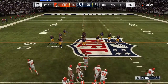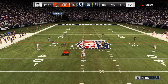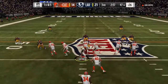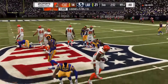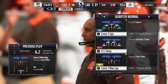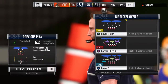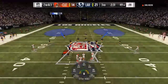So a 1st and 5 now after the 5-yard penalty from the neutral zone infraction. Following the penalty, it's Hyde. And very little running room there. He did get a couple up to the 49. Whenever we talk about the best strong safeties, one word constantly comes up, and that's instincts. Being able to diagnose run or pass and make the appropriate moves. He crashed down hard there. He was ready for that running play.